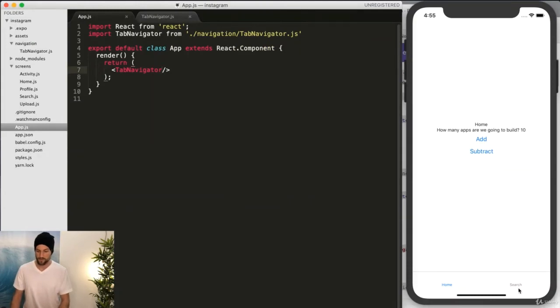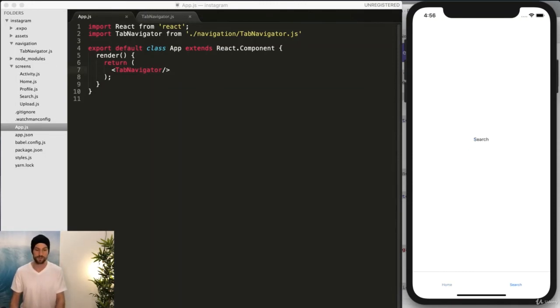So now you can see on the bottom we have two different tabs for Home and Search, and it goes to both of those pages. Home is the one we created, and then Search is the new tab we added.